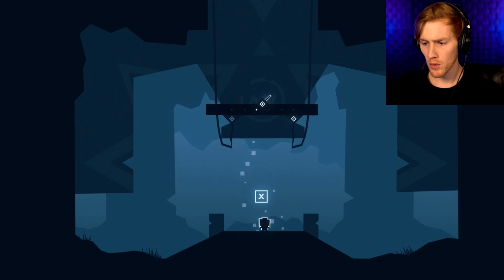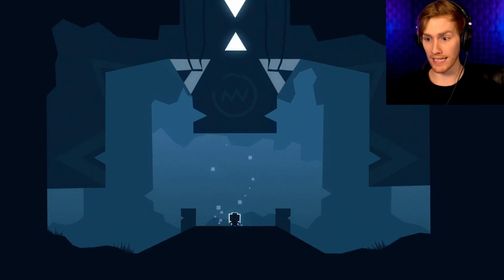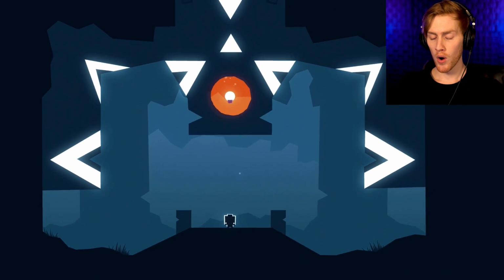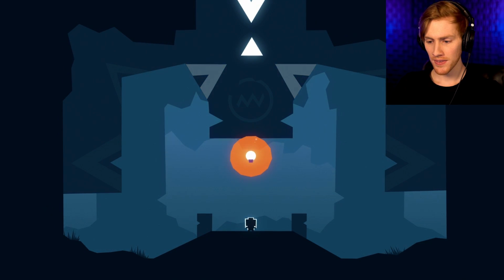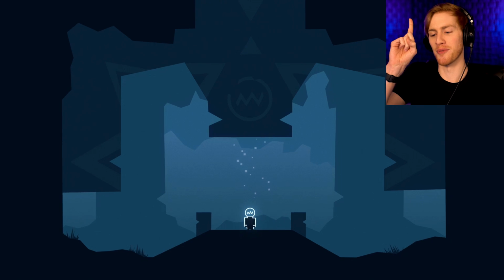Hello? What's going on? Oh, X. What's going on? Oh my gosh, what am I doing? Oh, this doesn't seem good. Oh, we got a little light bulb. Oh, hello there. How are you, Mr. Lightbulb? I feel like I have the best idea right now.